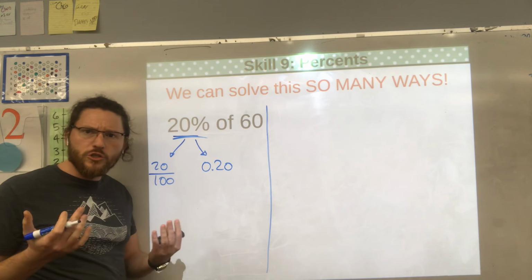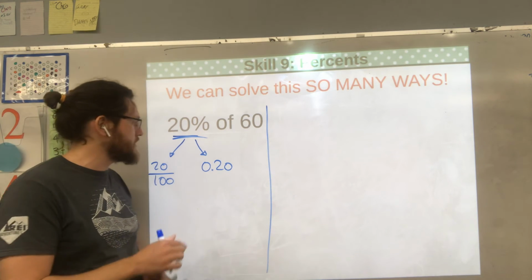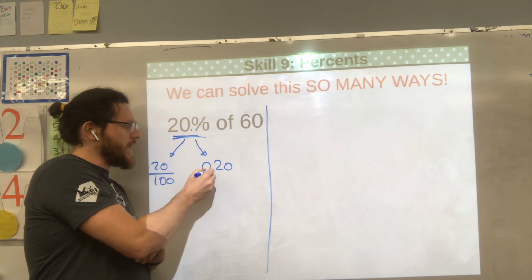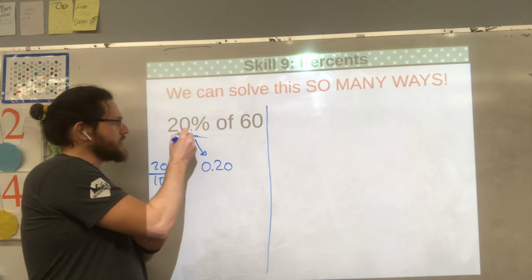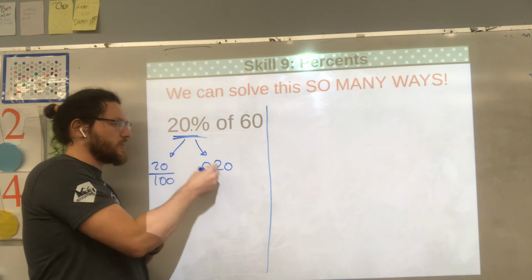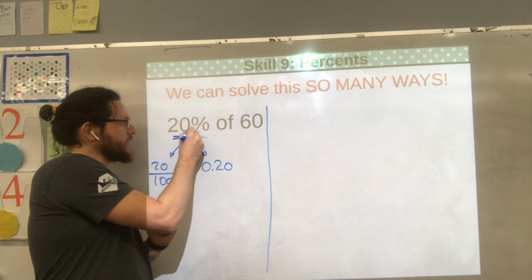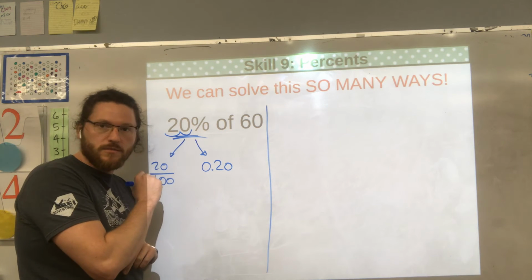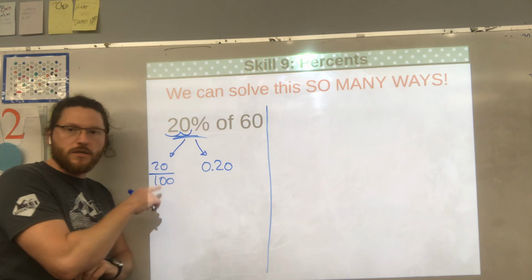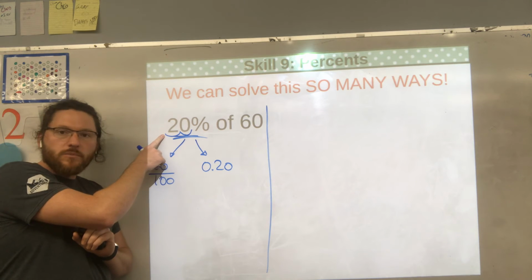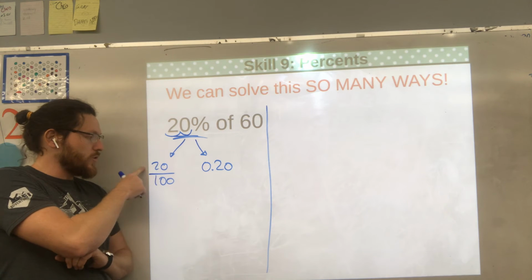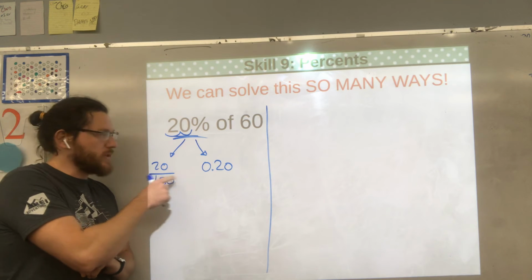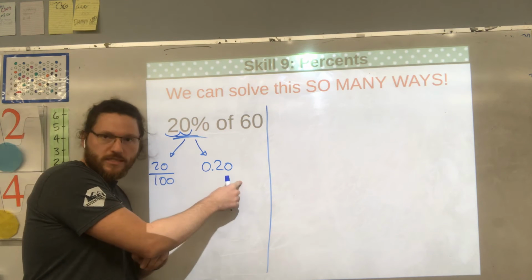And so there's also a shortcut here that hopefully you'll be able to see. We started with 20 and we got 0.20. Okay, so basically we can take our percent, and to turn it into this decimal number, we're going to take our decimal point and move it over 2 spots. So basically what we've done here is we've started with this percent, 20%, and we've turned it into either a fraction, 20 over 100, or into a decimal, 0.20.